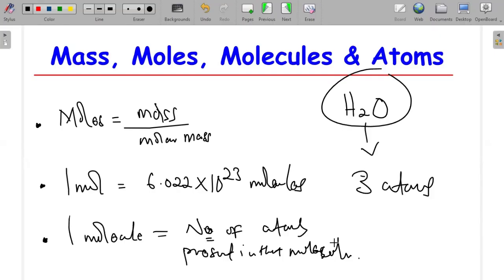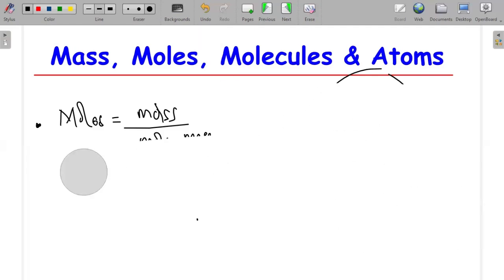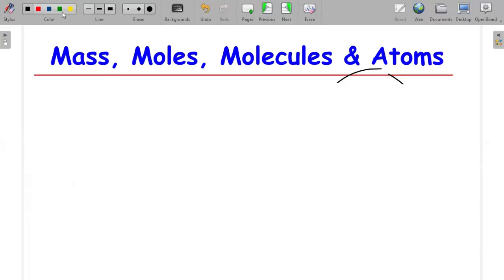And then in some circumstances, maybe we are converting the number of atoms to mass. We'll be using what we call the atomic mass approach. Using that approach, the following formulas are going to be important. You have to know that 1 atomic mass unit is the same as 1.661 times 10 to the power minus 24 grams.